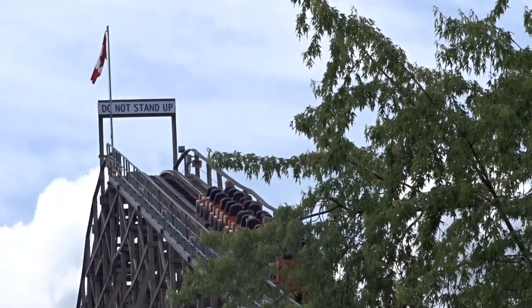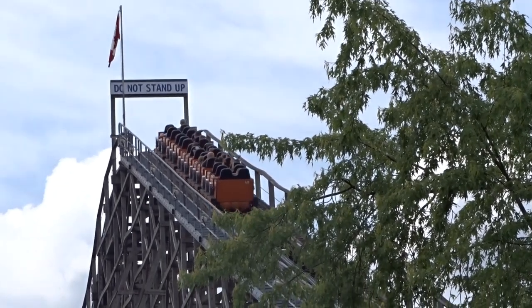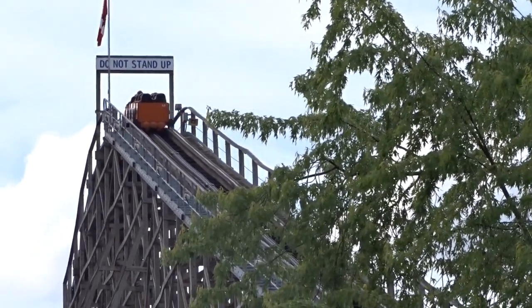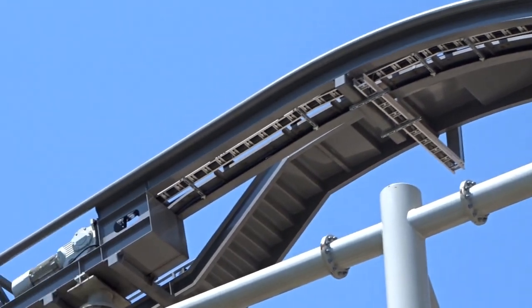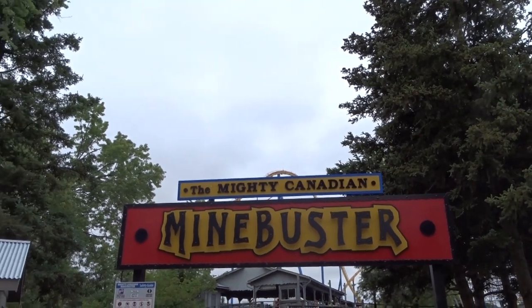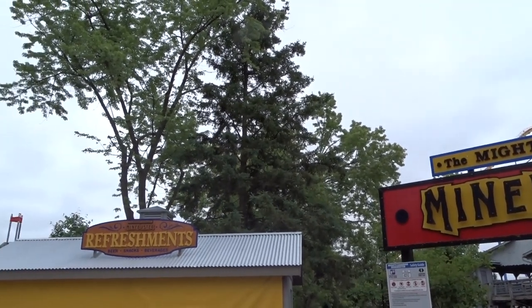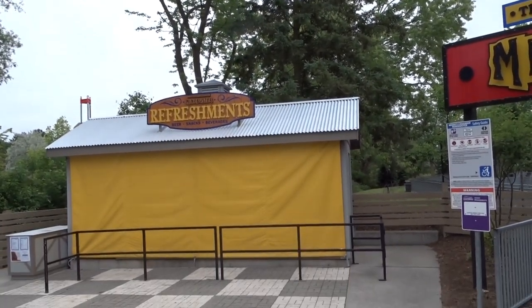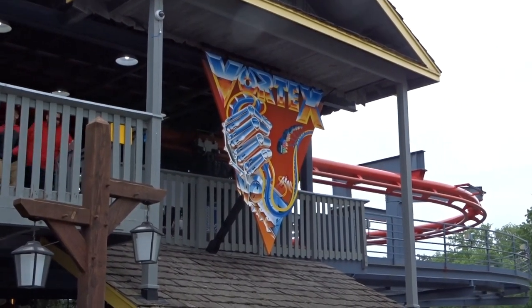You also have Vortex, which is an extremely interesting coaster to discuss. A lot of people, including myself, are assuming this new coaster — let's assume it's a dive coaster — is going to be mine-themed. That would make sense in a lot of ways. Looking at Oblivion, it's about diving into a mineshaft gone wrong, miners are missing, and a dive coaster fits well with that concept. Then you have the tunnel that looks like it's themed to a mineshaft that exploded — or at least some sort of mineshaft.